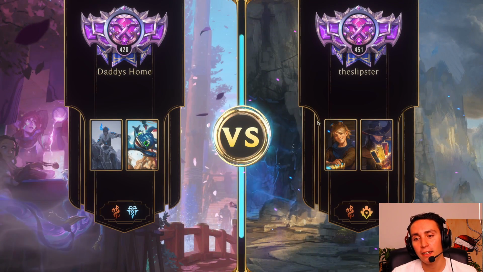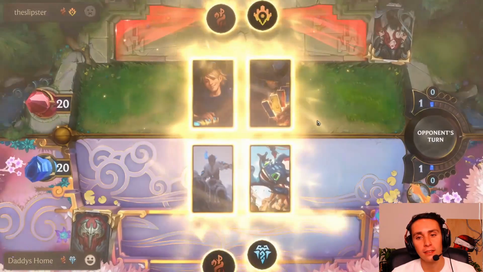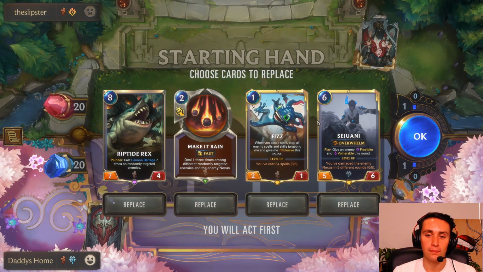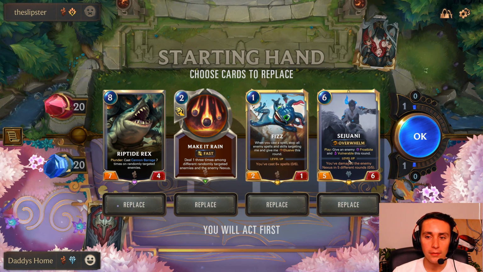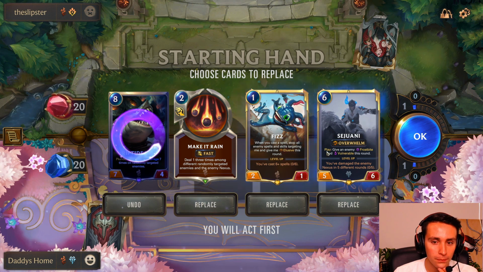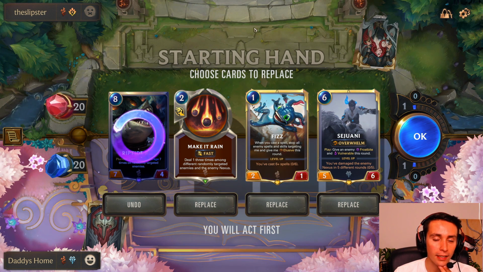So we run into STF. Really nice. Really excited to see actually, which I do like. We have a Make It Rain as well. Now, this can be absolutely insane in this matchup because we can fizzle his spells, right? And it stops the Ezreal level up. The Sejuani, I'm just going to toss for now.